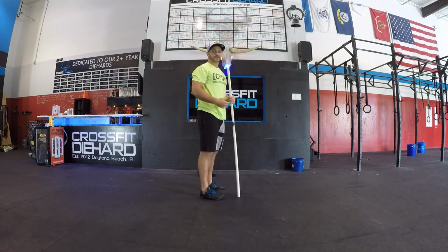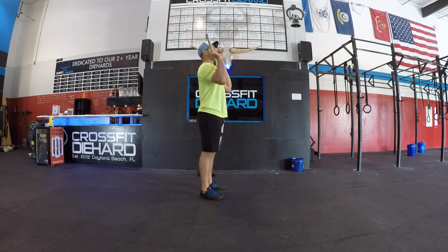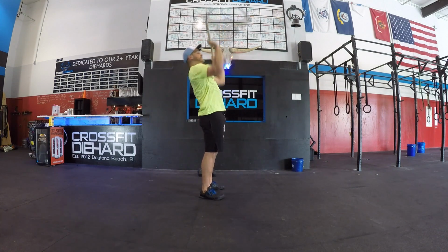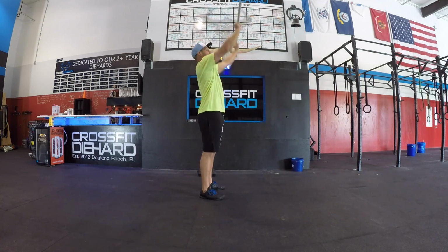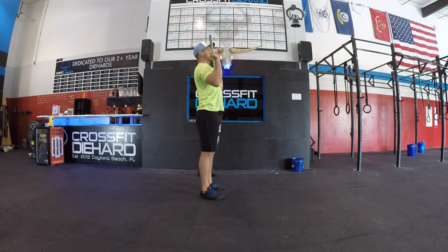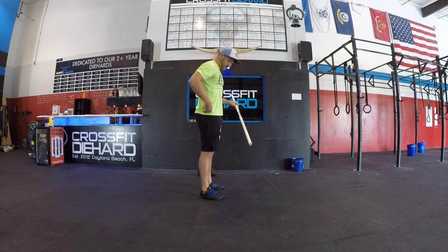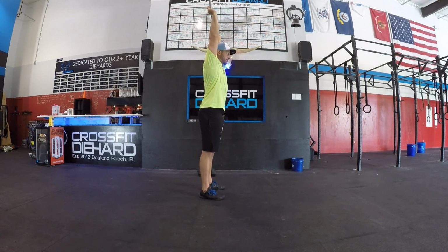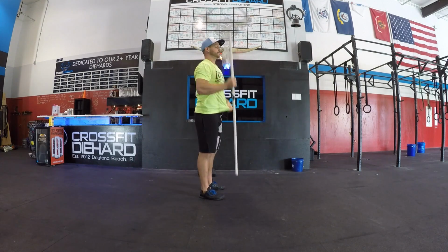A couple common faults in the strict press would be to lean back and press kind of forward like this, or to push around your face, not straight up. Another common fault would be not locking out here. So we want to make sure we're upright, everything's nice and tight. We're in front rack position, chin is tucked. Press straight up and lock out.